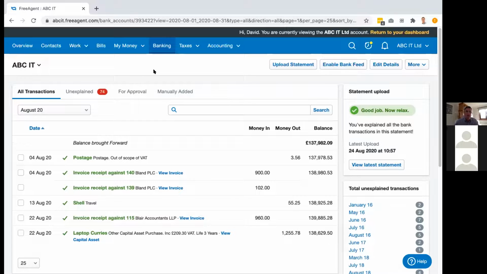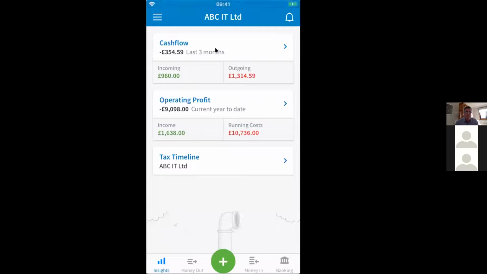Can you see my mobile app now? Yes, we can. Okay, ignore all the other things.